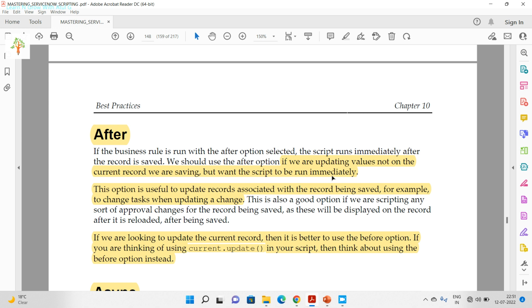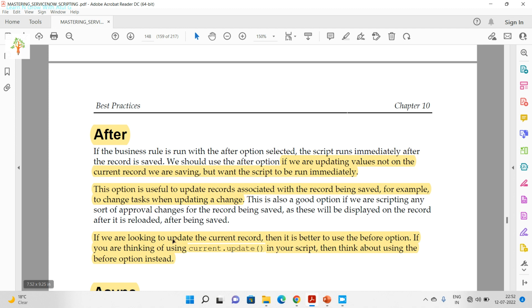If I'm not changing anything in any field but still click save, I don't want this script to run, unnecessarily going into the database and putting a value there. This option is useful to update the records associated with the record being saved, for example, change tasks when updating the change. In that case it is good.